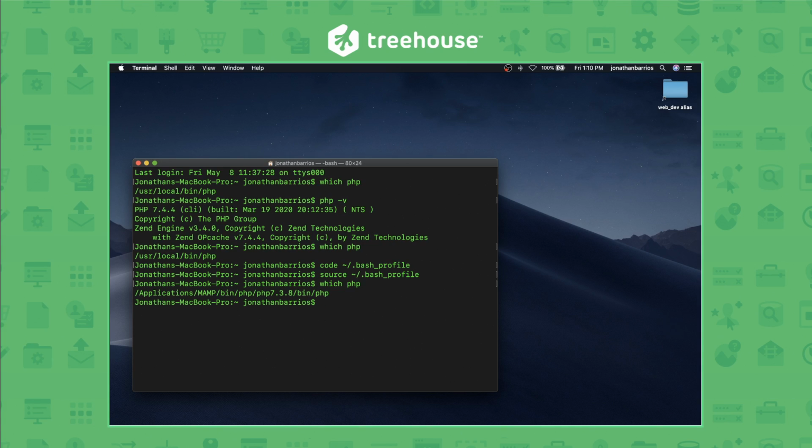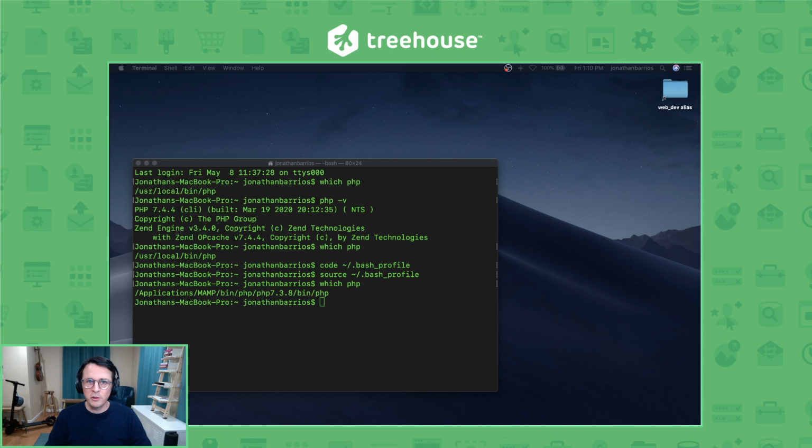So you can use source and then ~/.bash_profile, and that will sort of pull in the changes that you made to the bash profile without having to actually restart. It's pretty common to close the terminal, but this is a cool thing that you can do so you don't have to do that one step.